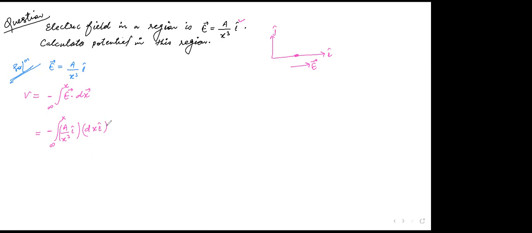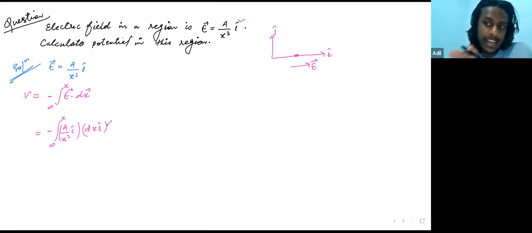Yes, sir. Understood. Okay, why? Because your field is directed along the plus x-axis. Okay, and if your field is along the plus x-axis, then we can say your displacement vector also will lie in the same direction. Okay, and we can take it also dx i cap. Are you clear or not?